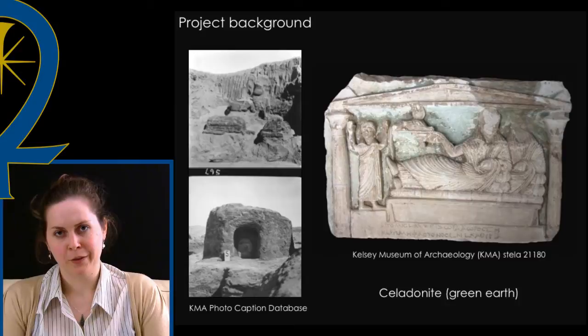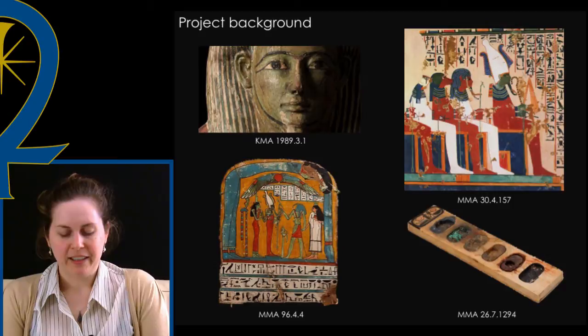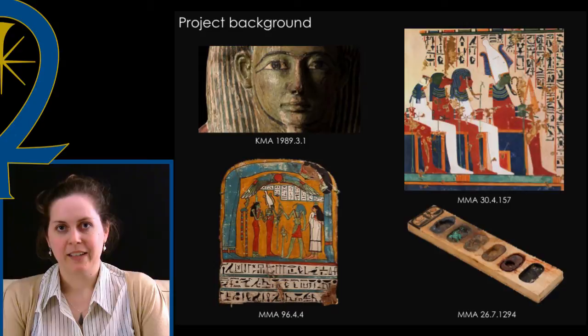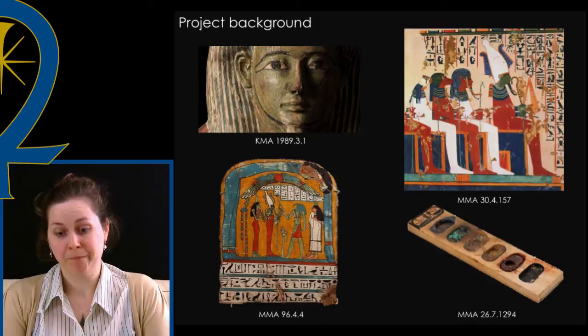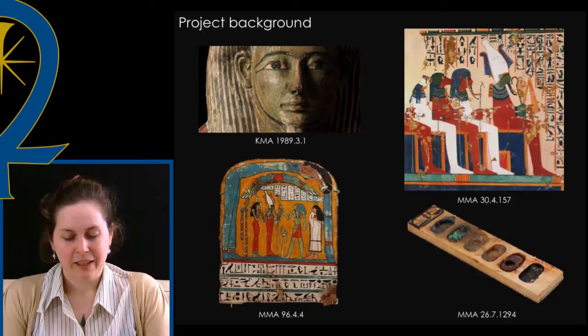So why is this interesting? You just don't often see green earth on Egyptian artifacts — or so I thought. Green as a color is highly significant in Egyptian funerary arts as it's used as a signifier of the rebirth of Osiris. If you look at this slide, you'll see that Osiris and the deities surrounding him in the stela, and Osiris on the relief painting, are green. And if you look at the figure on the upper left, this is the priest Jehudimos — his skin is also green on the coffin.